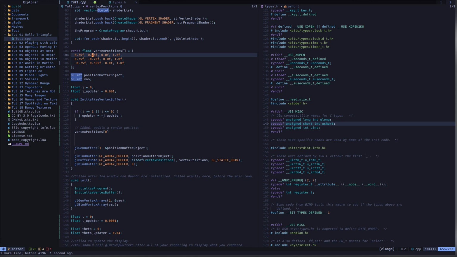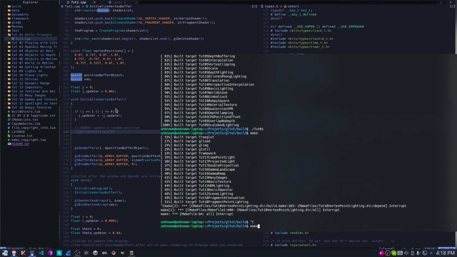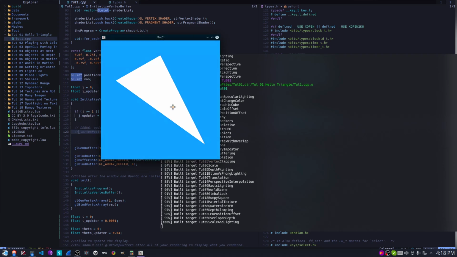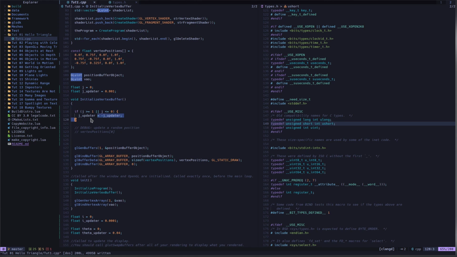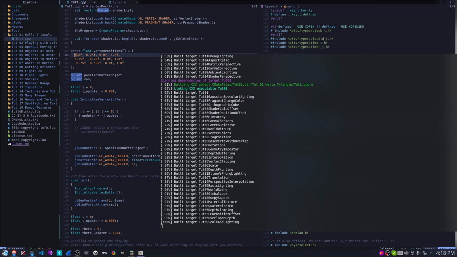What happens if I put this one to 0 for now, just to see? Let's try and build it. Okay, now we have this. What happens if I set it to 1? This is X, so it should be there. Yeah, it's moved here. Okay, it should be on the right.